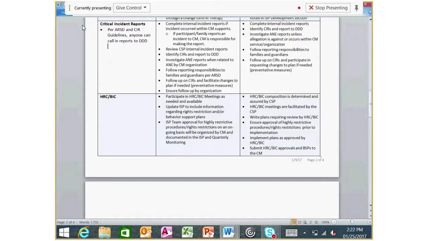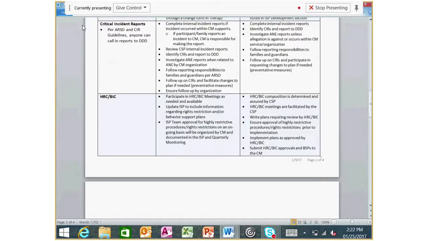The case manager will review any incident reports completed by the CSP, identify any critical incident reports, and report to the division. If there are allegations of abuse, neglect, or exploitation against a case manager or someone else within a case management organization, the case management organization would be responsible for doing an investigation of that incident.